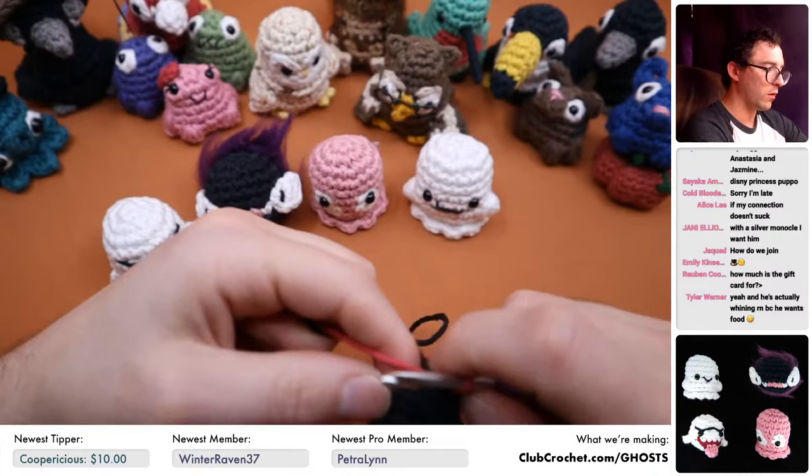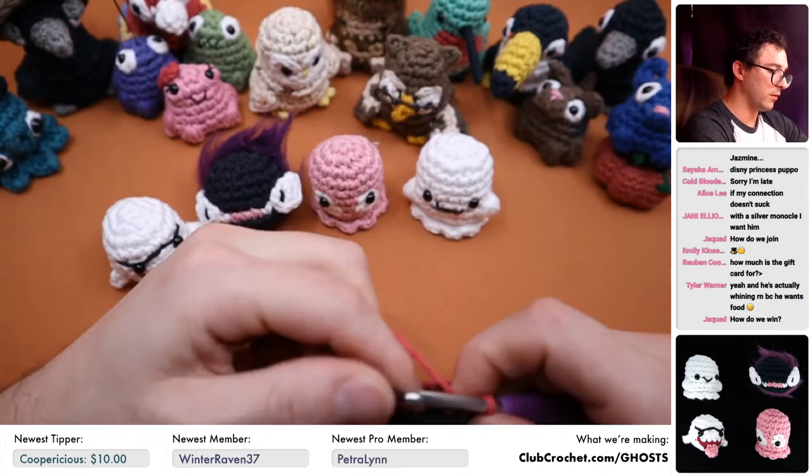I don't think I'm going to sew the top hat on either. I think I'm just going to pin it on because I don't want to take the time to sew it on.